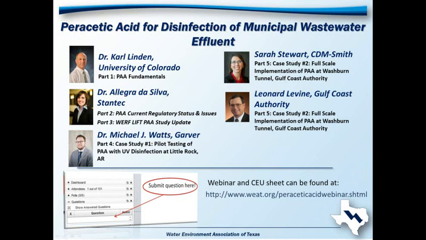Real quick, I want to point something out: the Gulf Coast does not have any monitoring requirements on peracetic acid. Our only monitoring requirement is on total chlorine because of the type of industries we're permitted to accept. So we don't ever test our effluent for peracetic acid. We test it for residual chlorine. And the peracetic acid shows up as residual chlorine if you don't quench it.